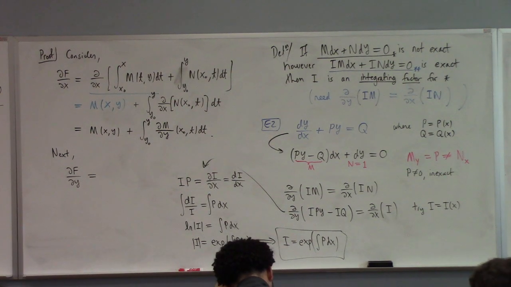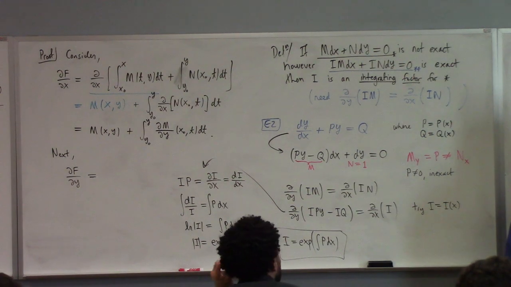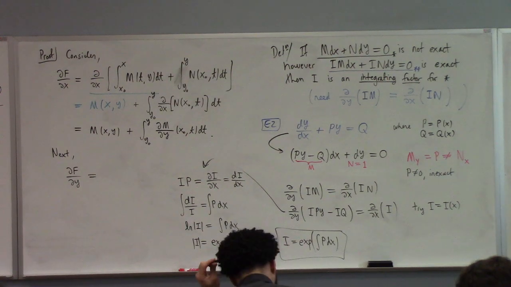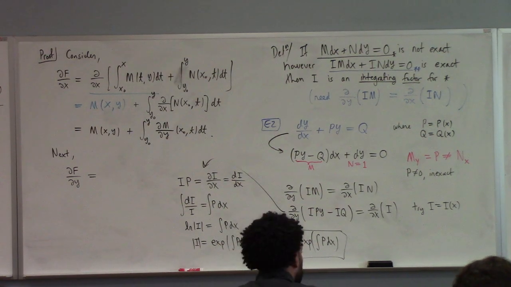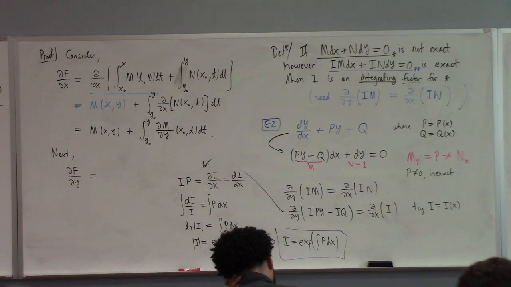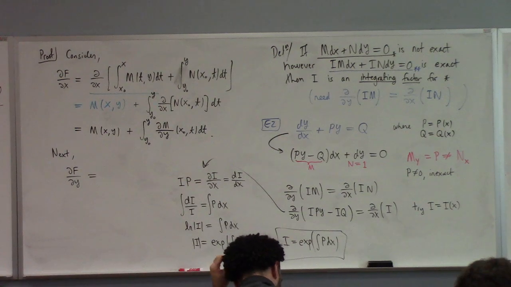Now we're doing it for arbitrary a and b to give ourselves the flexibility to find what's going to work. So if I call this thing M and this thing N, what we need is M sub y equals N sub x. We need the y derivative of the dx coefficient to be equal to the x derivative of the dy coefficient. That's the closed condition that will give us exactness.